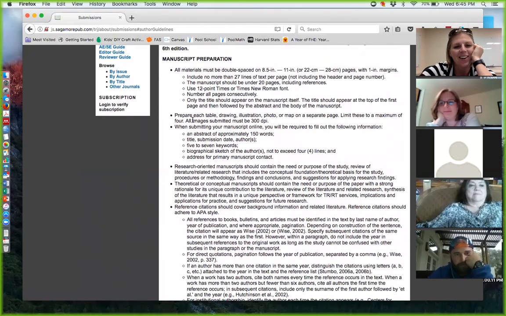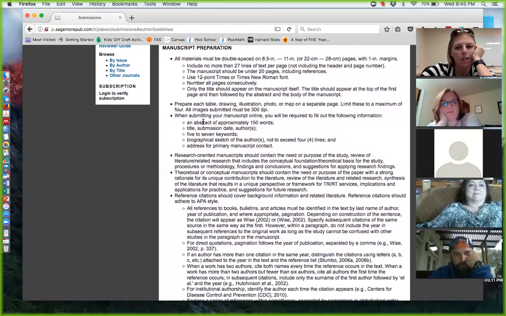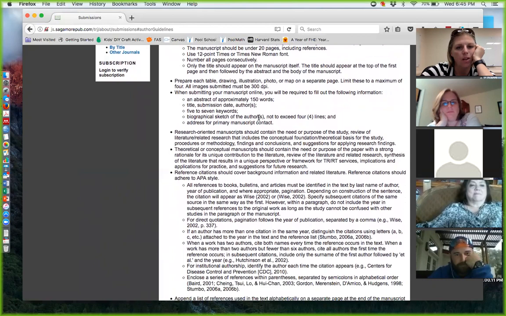But all that work. Guidelines for submitting tables and stuff like that. Here's some info about your abstract. 150 words. So length of things is always really important to look for before you start writing, right? Do I have to be very concise, or can I embellish a little bit more? Not embellish in a bad way, but add more detail. Sometimes you just got to get right to the point.